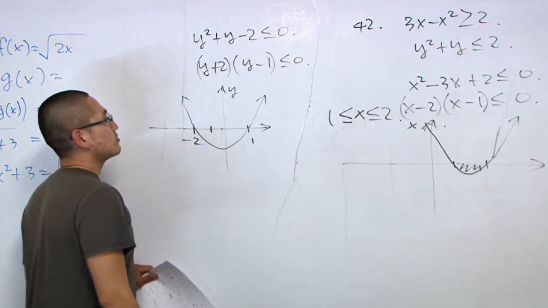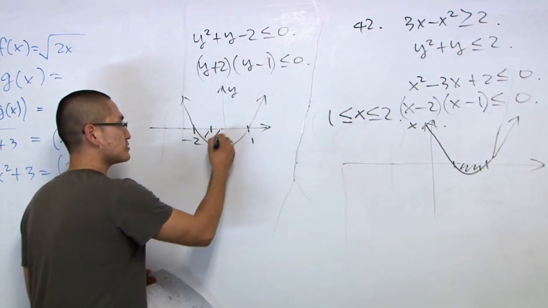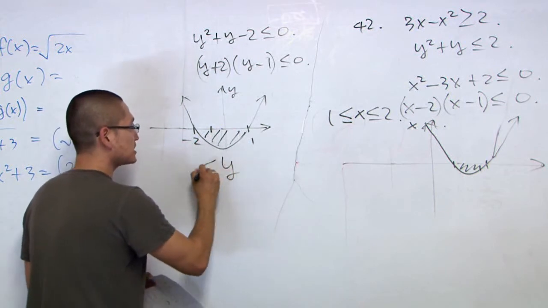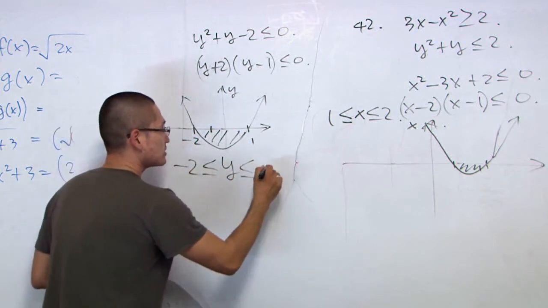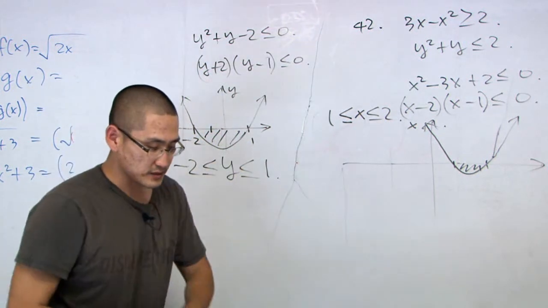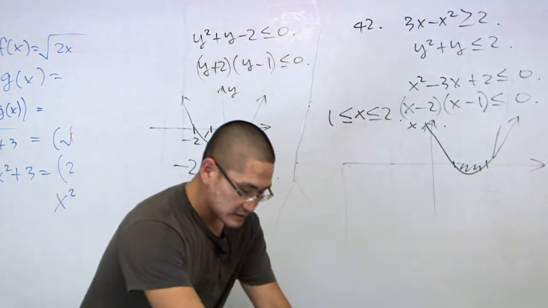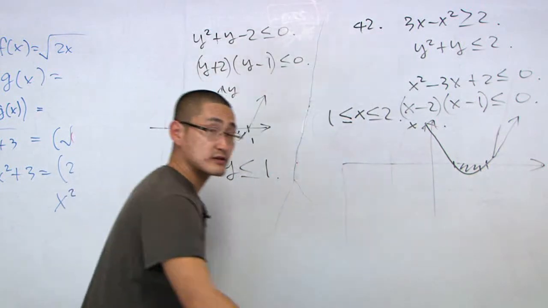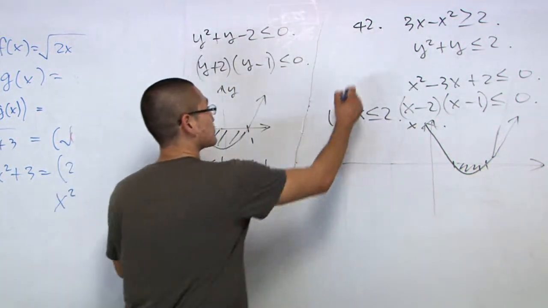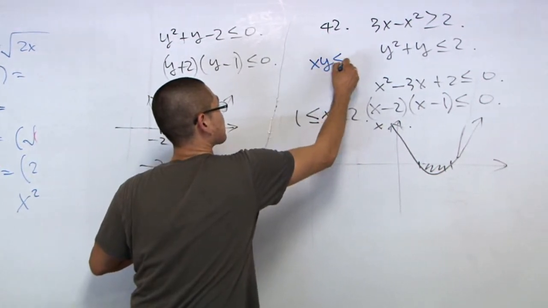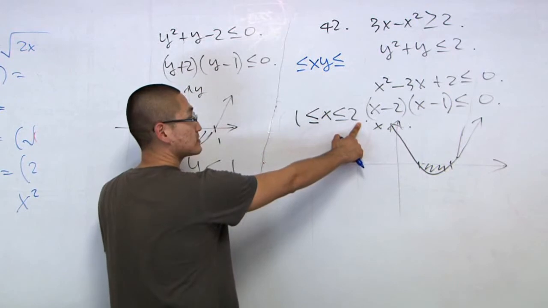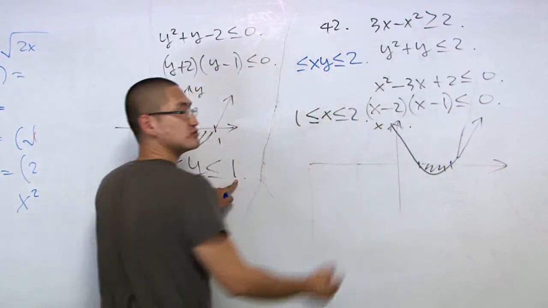Okay, so it's going to have to be less than 0. So I'm talking about this region, and y has to be greater than minus 2, less than 1. Okay, what are they asking for? They are asking for what is my region for x and y multiplied together. What is the largest value you can have for xy? When this thing is the largest, we can get up to 2.